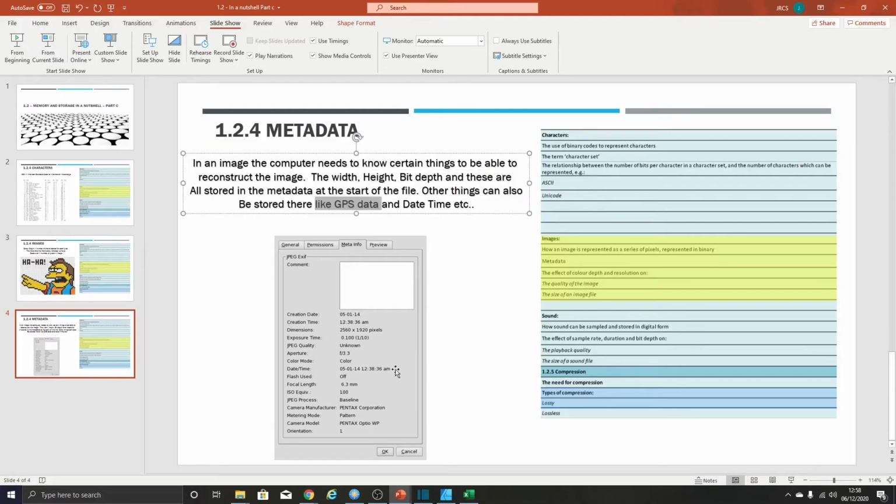Another one is the date and time of the picture taken. So they're the main ones I would talk about. Ignore a lot of these weird ones. So you've got width and height and bit depth. You've got GPS data, you've got date and time, but there is quite a vast array of stuff now that can be put into the metadata because people like that. But, you know, it doesn't have to be there, and most of the main ones are the ones I've just listed. So that is images done.